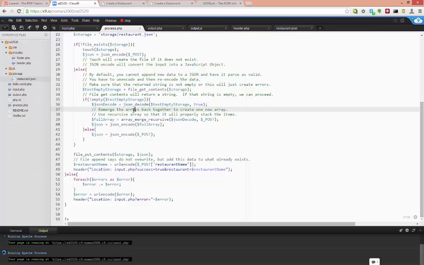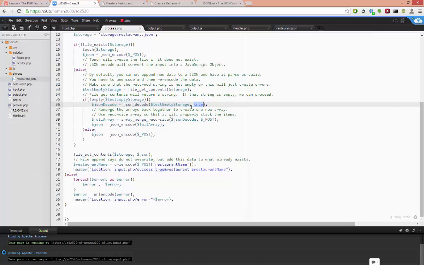And the issue I'm going to run into is that if you try to just append more JSON data into it, it's going to be invalid. It follows a very strict and specific syntax, and it must match exactly. The only way to do that is to decode it. And so I'm decoding whatever was put inside of here.